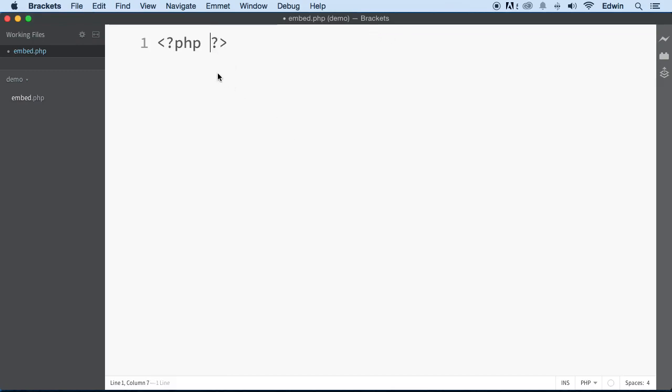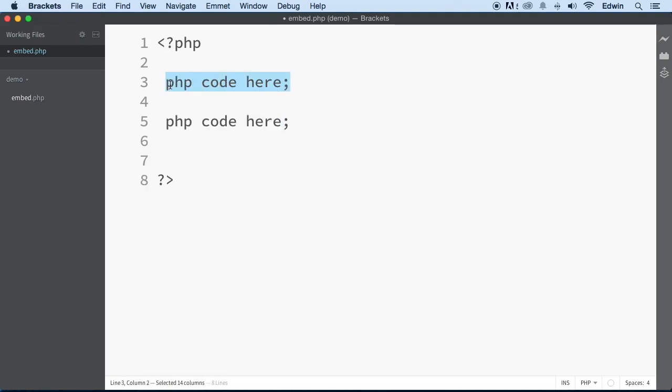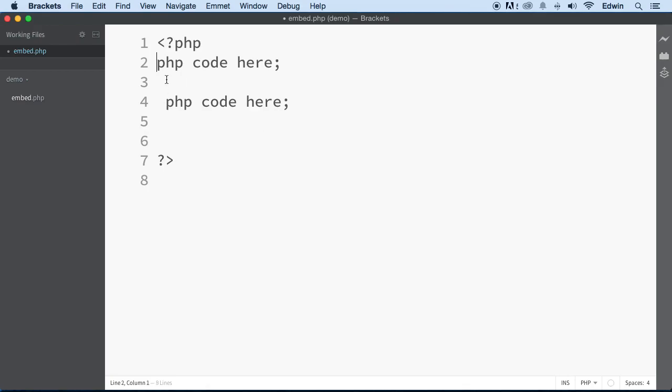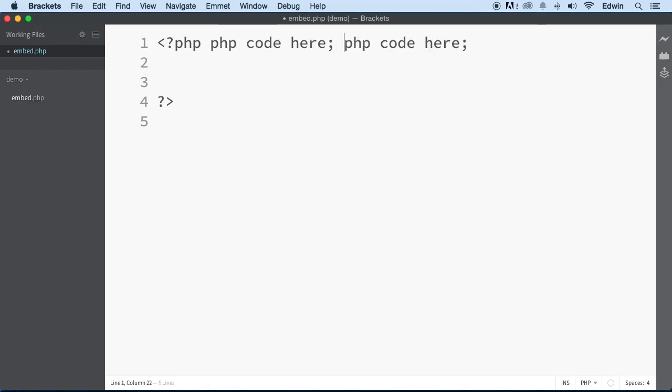If we don't have anything here, this would be the closing, right there. Usually that's where you put it, all the way down. Then you write your PHP code here, and then you put the semicolon and you're done. And then you write some more PHP code down here with a semicolon. Semicolon means stop this command right here, and then you can write whatever other command after and close that command also. This one closes all the PHP commands. And then after this goes HTML, so you can insert this in HTML right now, just the way it is. Another thing is that white space really doesn't matter in PHP.